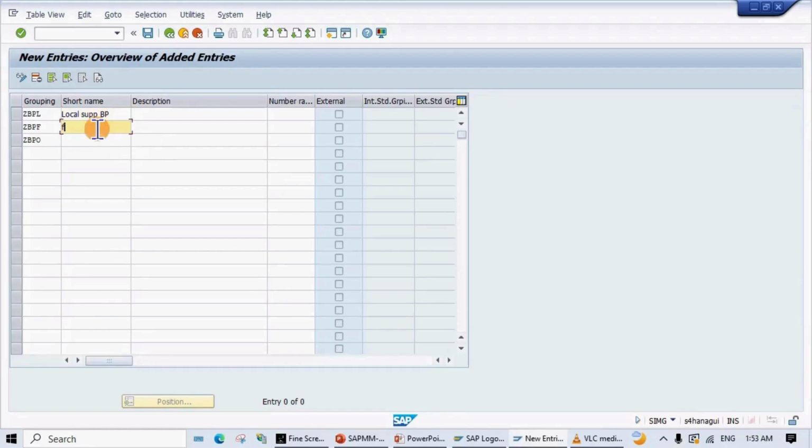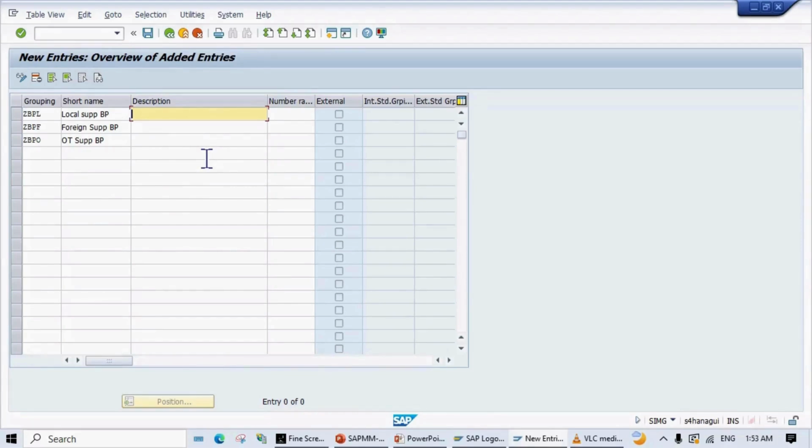BP local supplier, and say foreign supplier BP, OT one time supplier BP. So these are the three different business partner groupings.